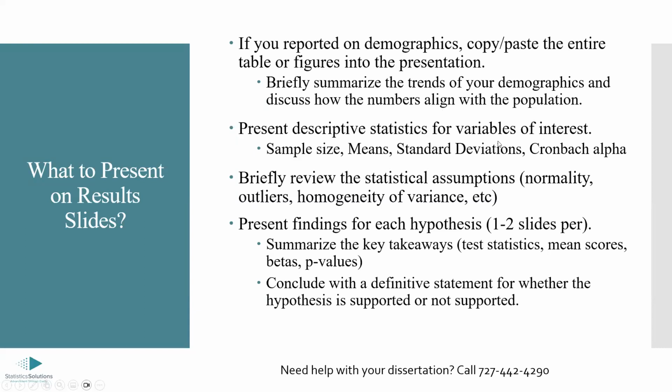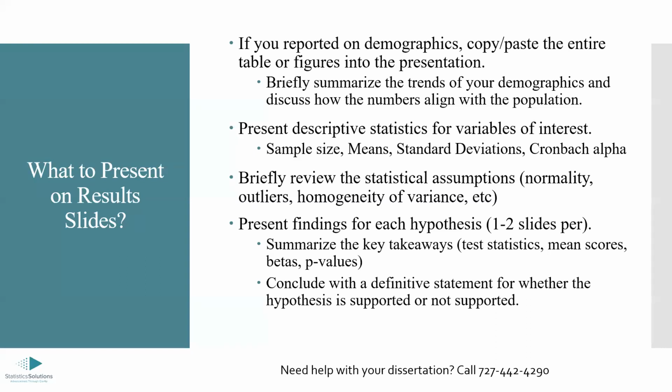And then you want to briefly summarize the statistical assumptions. So regressions, correlations, t-tests, ANOVAs, they all have assumptions that you should verify, like normality, making sure your data follows a bell-shaped trend, checking for outliers, homogeneity of variance. You want to briefly go through those and present the results. I say briefly because you don't want to focus too much on assumptions. You want to jump right to what are the results of your research questions. So just summarize the assumption checking.